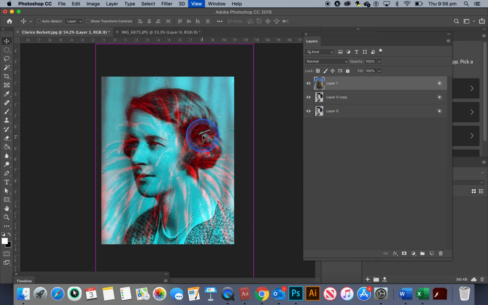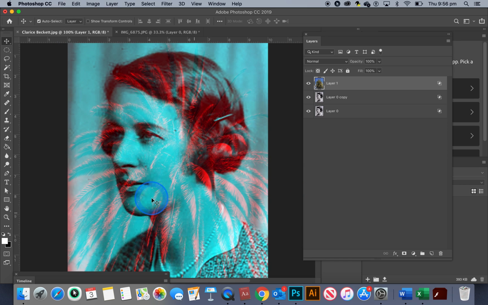And now I'm just going to have a think. It's kind of this radiating date palm leaves are working quite well from her hair out, and it's not bad here in that side, but it's just really a bit annoying on the face, so we need to erase that.